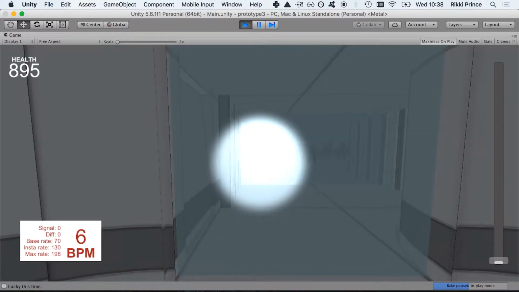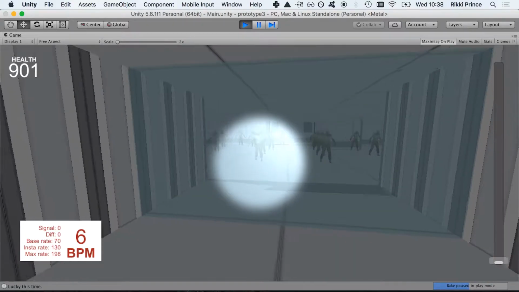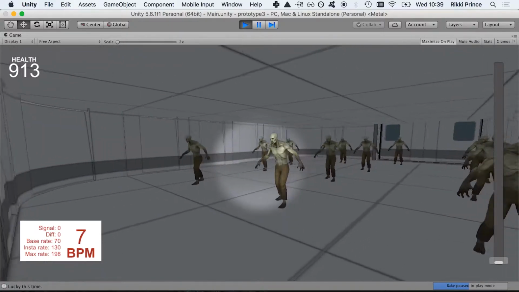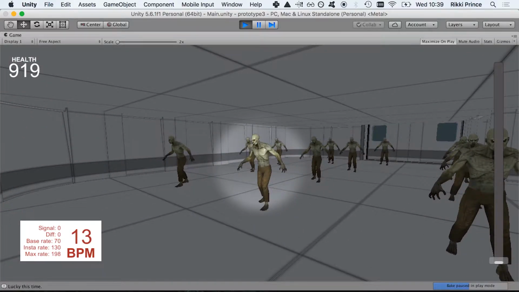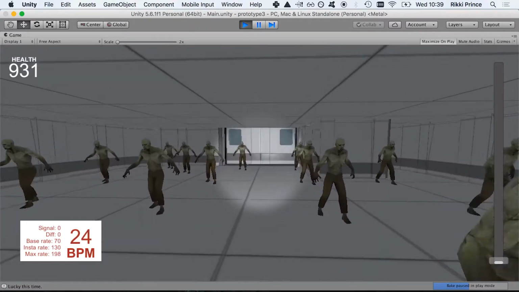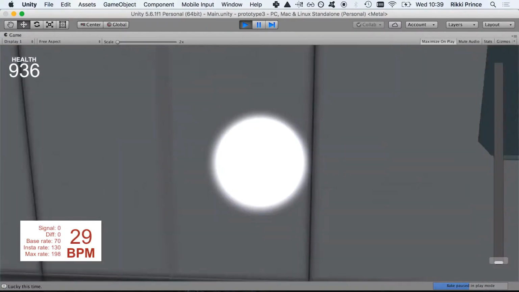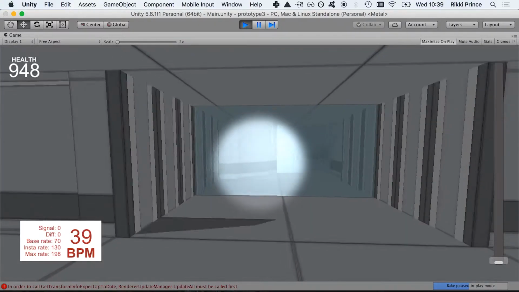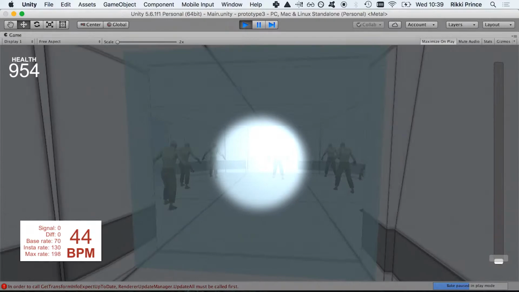It would be interesting whether my rate of movement or my rate of physical activity in the game should be linked to the heart rate. Like the heart rate is my real factor, but should it be artificially adjusted by the fact that I'm running or not running or standing still? Yeah.